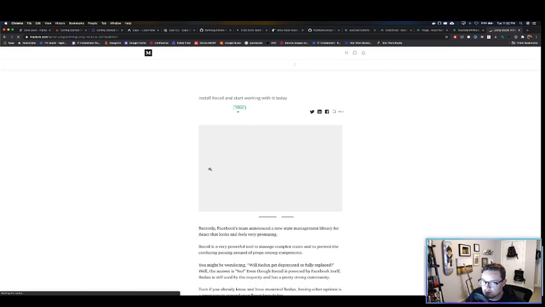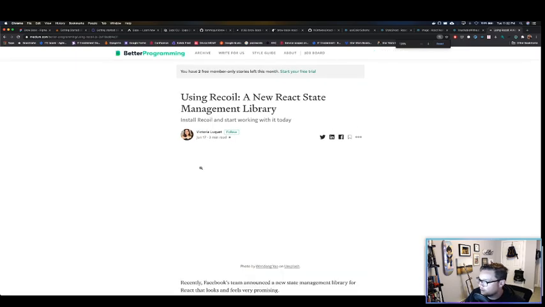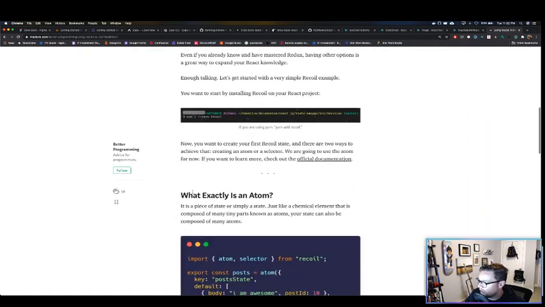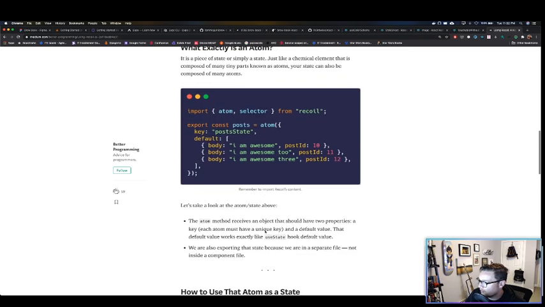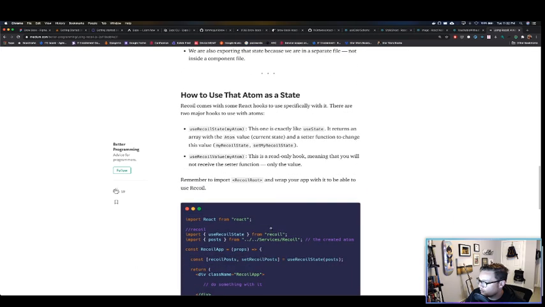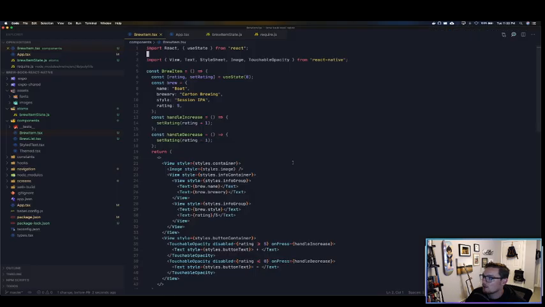Let's see, we got a nice article here. Let's check it out. Credits to whoever made this. Credits to Victoria. Let's see. Is there any way to put atom somewhere? Okay, so they're pulling the atom there and they're creating it there. Okay, so yes, we're pulling in the, got it. Okay, that's what I thought.